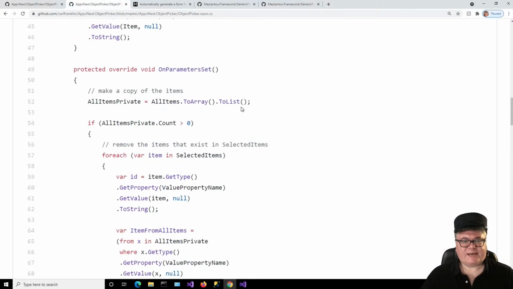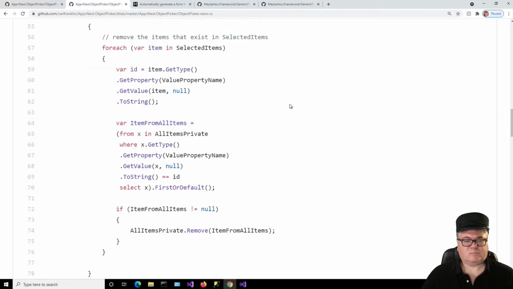Now on parameters set, I'm copying all items to an array, to list, and making a new list from it. When you do ToArray, you're actually copying the values to a new array. And from that, I'm making a list out of it. So from now on, all items private is what I'm using.